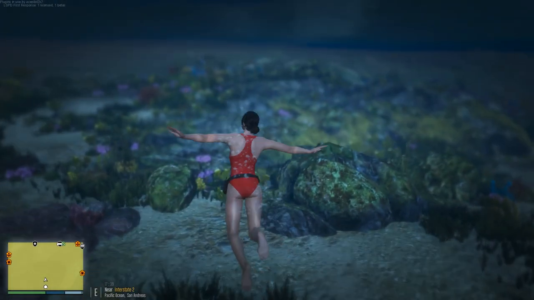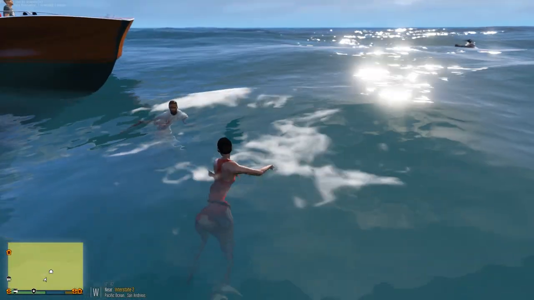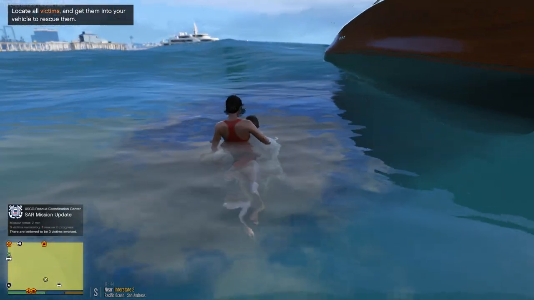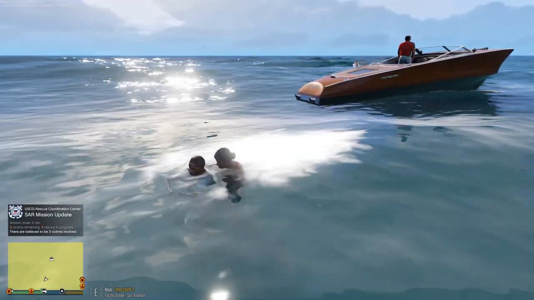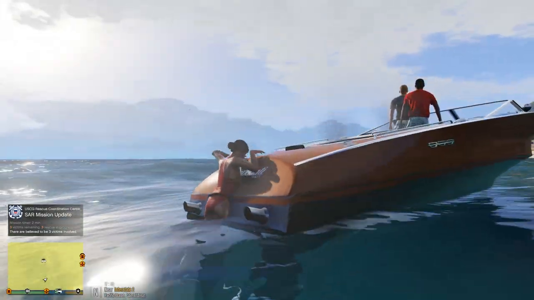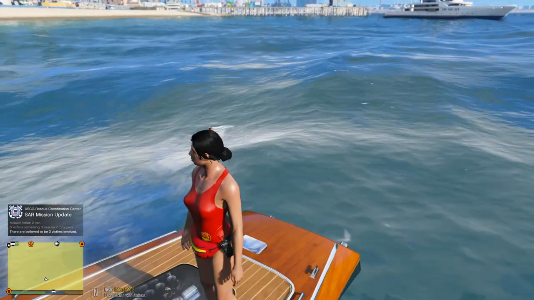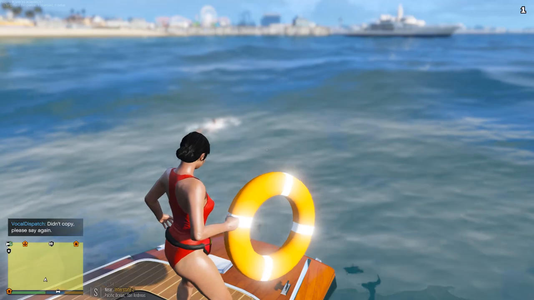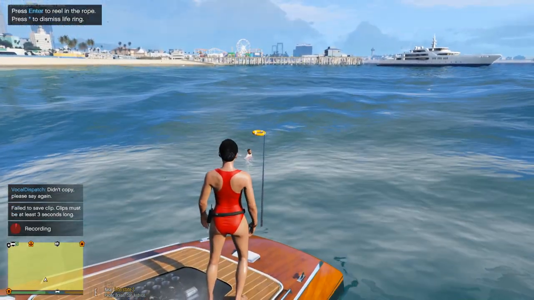Whoa, look at that. Nice. Alright, let's grab this person. Where is he at? Alright, don't worry guys. I'm gonna rescue you. I should have anchored my thing, but I didn't want these people to drown. Alright, sir. You're too heavy for me to swim with you, so I'm gonna have to do something else. Let's go into our little fanny pack here and pull out an inflatable life preserver ring. Alright, here we go, guys. Let's throw it. Now let's reel it in.